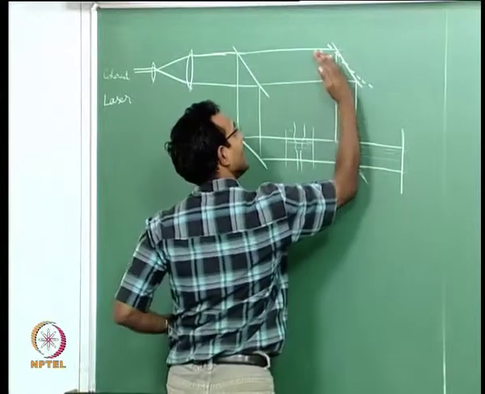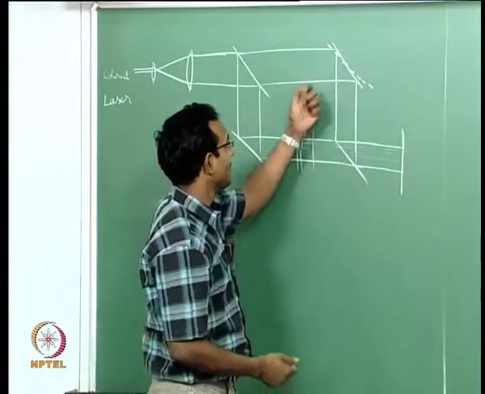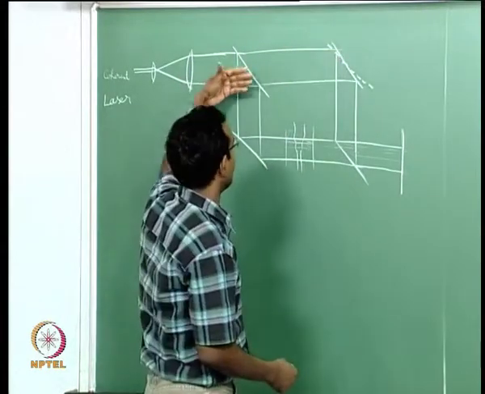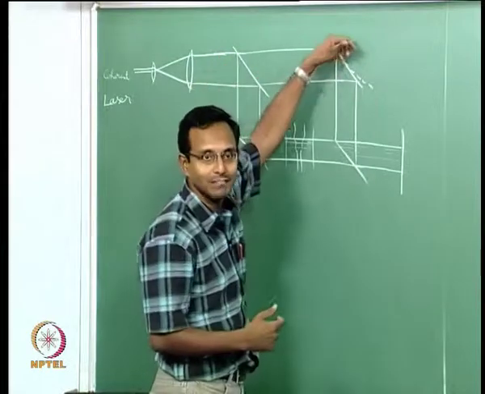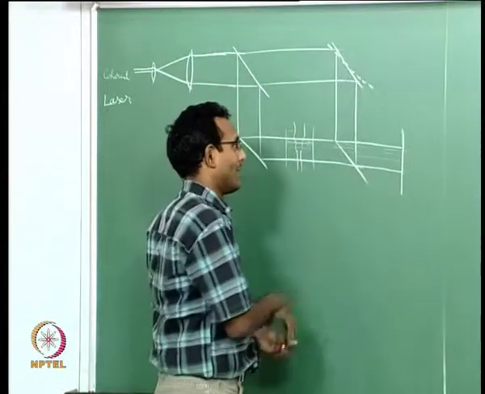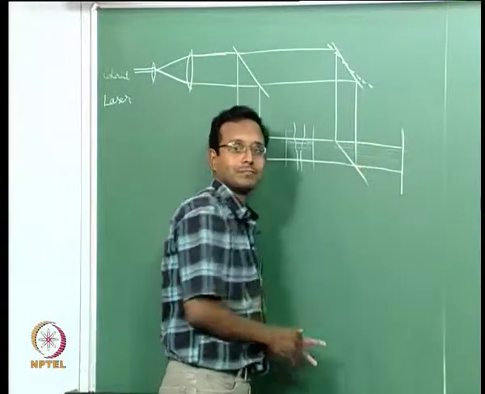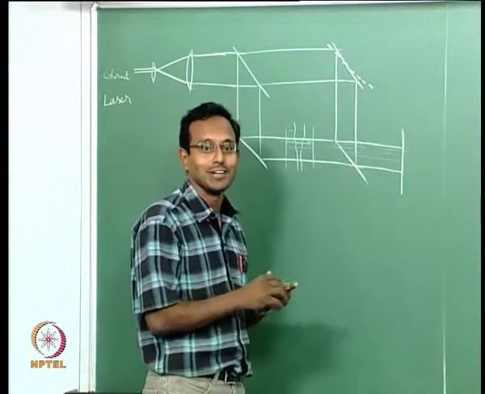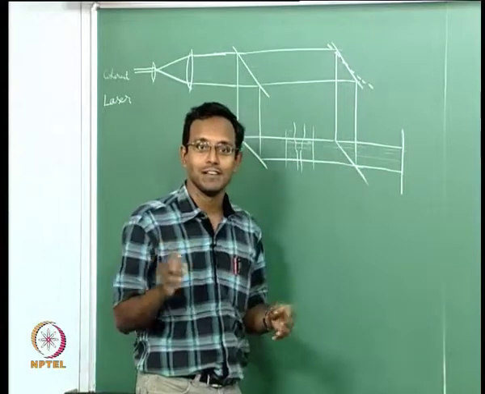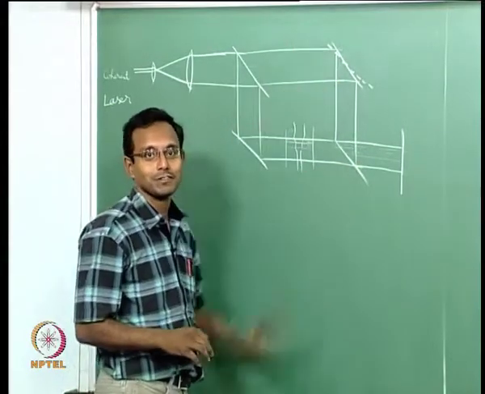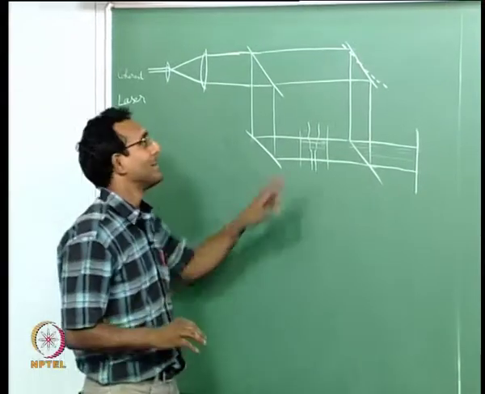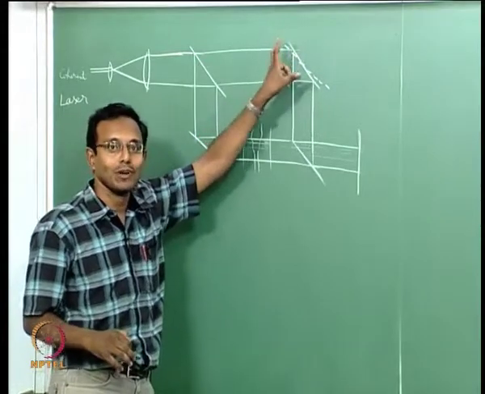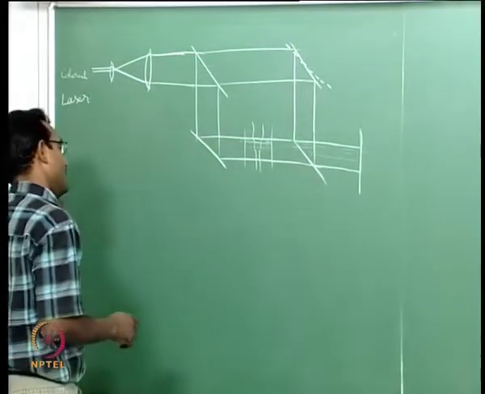If I have the other way tilt of the mirror, then the line that is going away from the board will have one phase, while the one going on the board plane will have some other phase. When it comes here, now I will have vertical lines on the screen. Now I can choose whichever setup I feel like, or I can choose partially vertical, partially horizontal, then I will get slant lines on the screen. Anything can be possible with just adjusting one mirror. But first what we will do is typically we will adjust such that everything is exactly parallel, then we will adjust it slightly off the good alignment so that we get reasonable fringe settings.